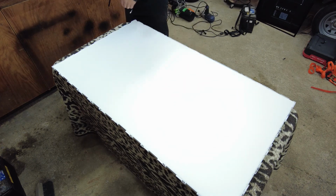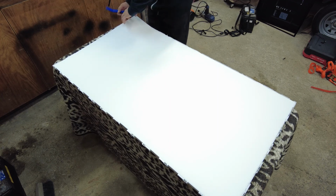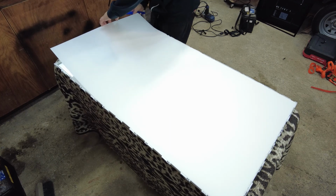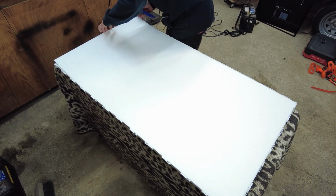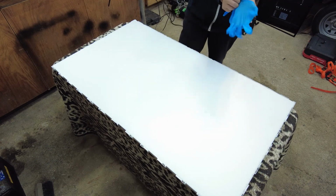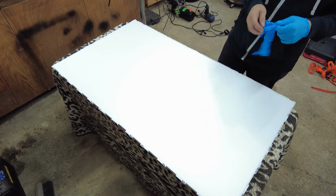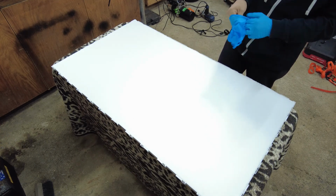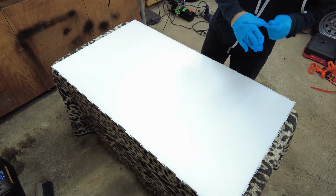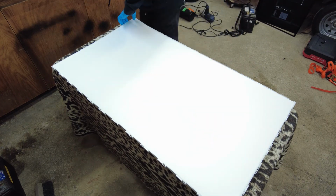Next, we're going to be lifting off these light diffusion panels here. It's multiple layers is what you're going to see in here, and you want to try and keep them in order. There's a couple of different layers here. All right, I don't want to get any fingerprints on this, so I'm just going to put some gloves on. These are the diffuser panels. It's a bunch of layered sections, so we just want to make sure that we keep them in order and also have a place to put them.